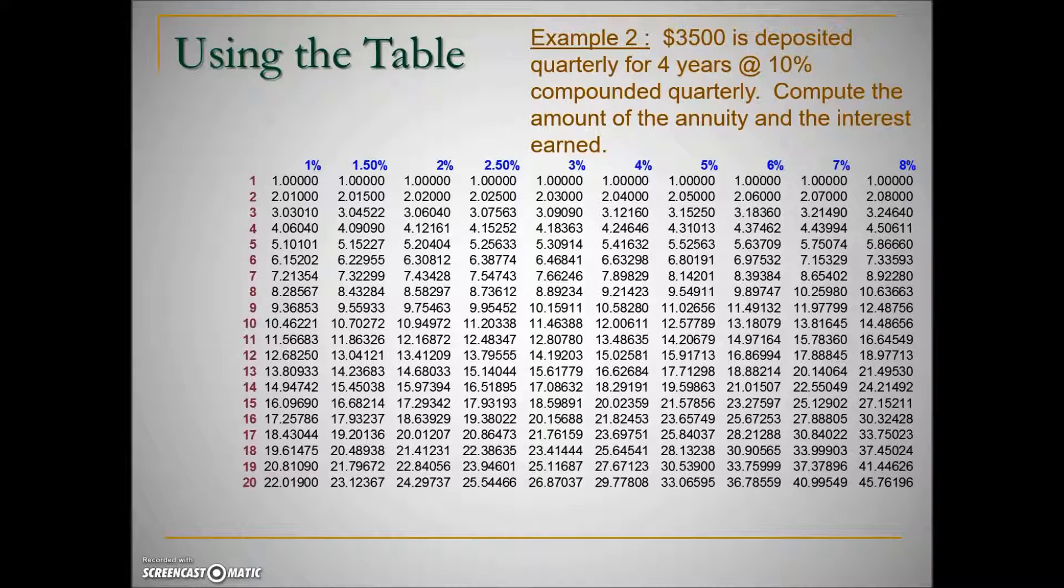Just like the last problem, we're going to use our annuity table. We need to calculate the i interest rate per compounding period and the number of compounding periods. It's paying 10% compounded quarterly, so we divide it by 4 to give us a 2.5% interest rate per compounding period, and the total number of compounding periods, 4 per year for the term of this annuity, four years, gives us 16 compounding periods as well as deposits.